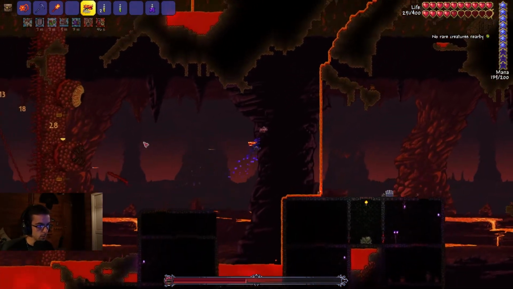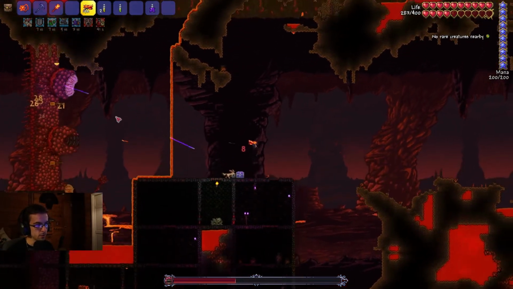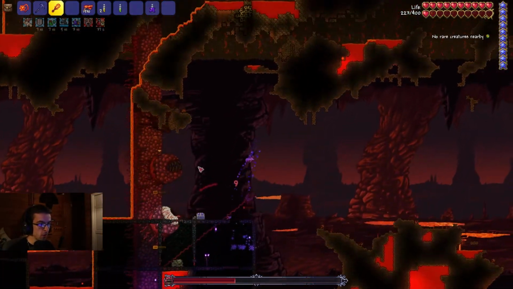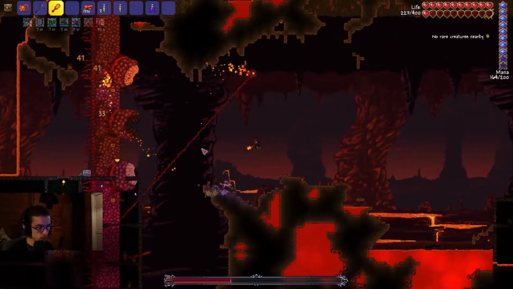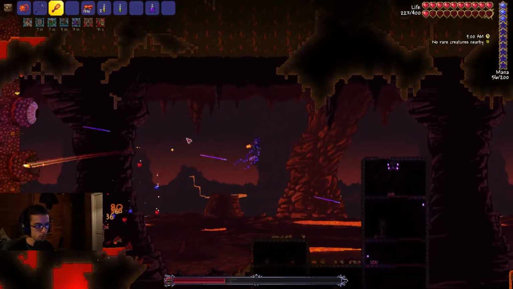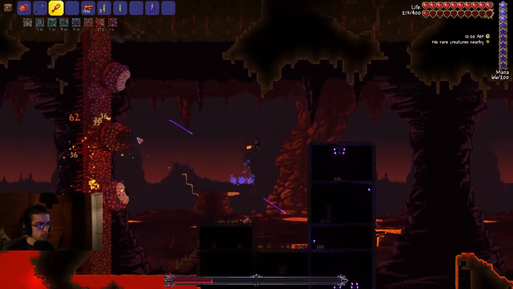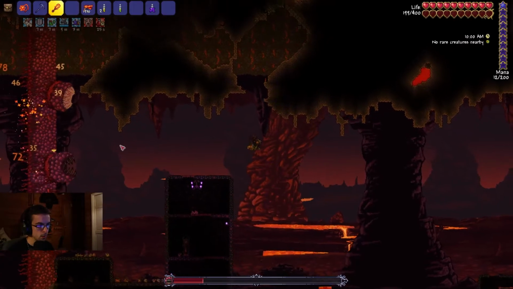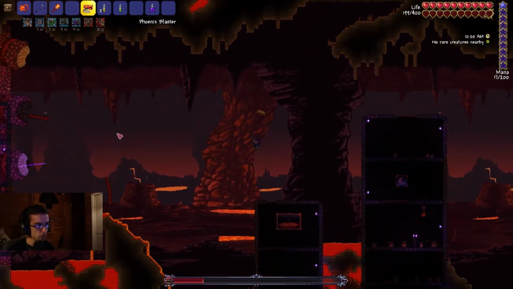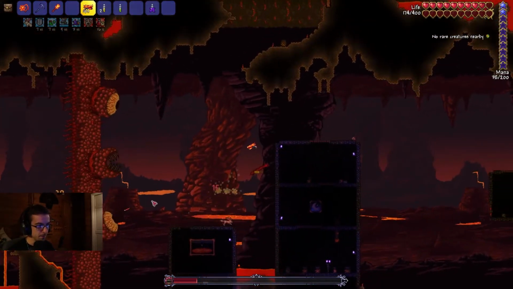Woo! Hey, how you doing? Well, his health's already halfway gone. I actually might be okay. Not if I fall into a hole. Oh boy. Get away from me. Let me quick mana buff. Oh my gosh. I need to quick heal. Oh, I can't quick heal for another 30 seconds. Rip. This is mega rip.